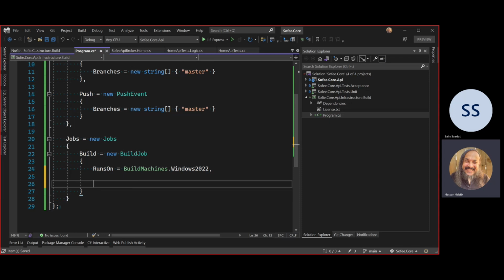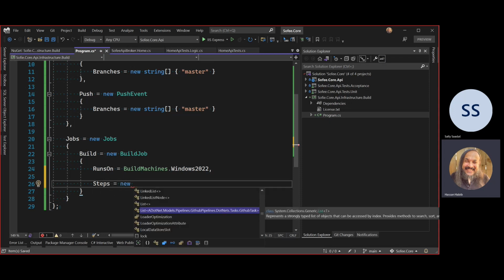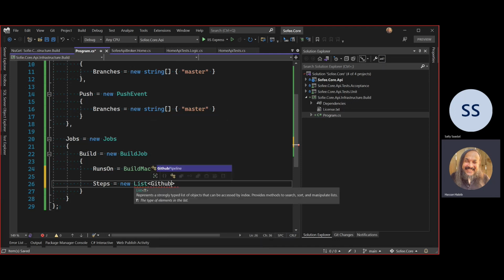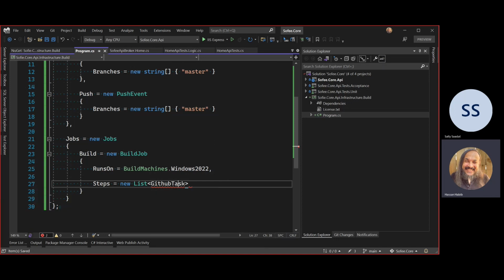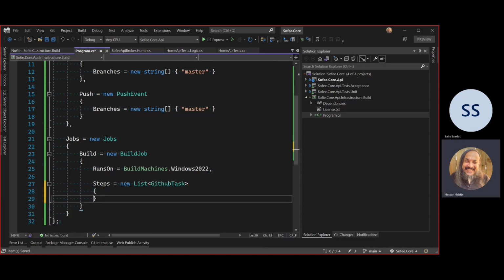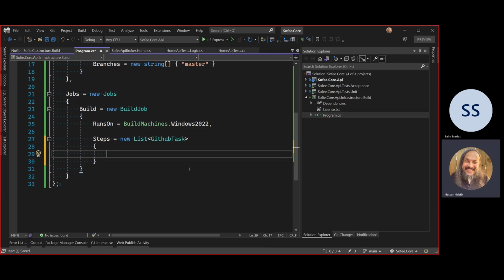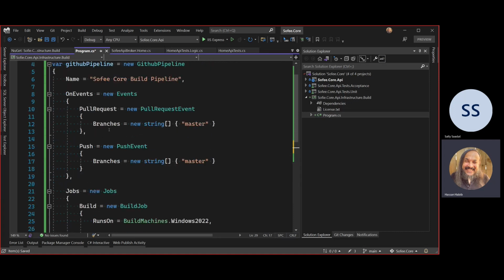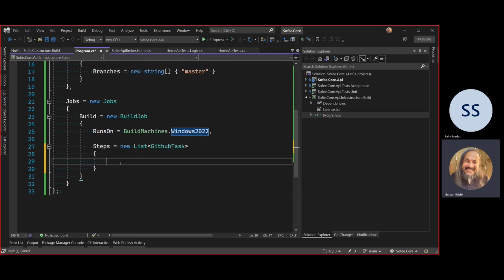Now what other build steps do I need to make in here to make this work? So I can go here and say a new list of GitHub tasks. It's a bunch of tasks, a bunch of steps. And here we need to think about what I need to do to actually have a successful build. Well, first of all, I need to check out the code. Imagine you have a brand new virtual machine, a new computer. We already said, spin up this new computer every time new code is opened against the master branch. We did that part. And then this new computer needs to have Windows 2022 to run my code. Perfect. We have that in place.